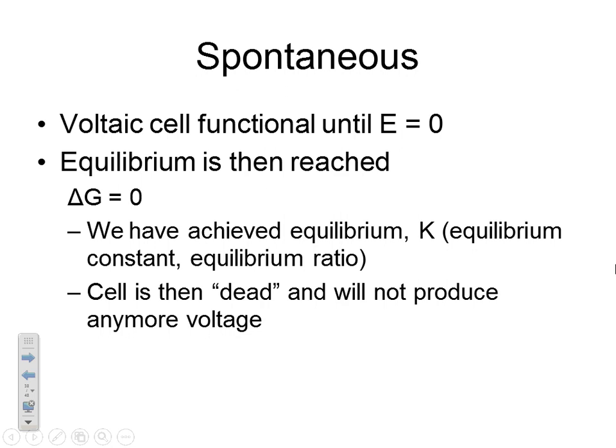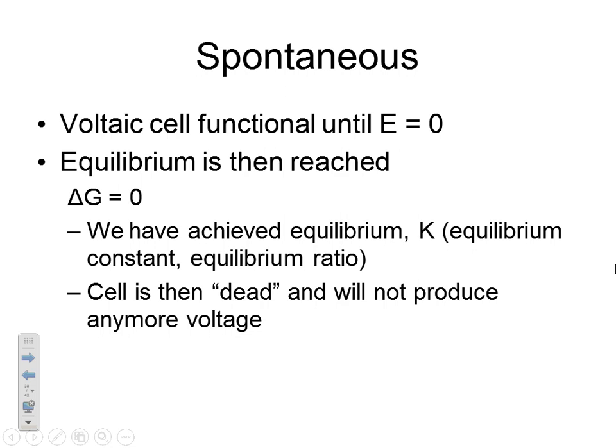The electrons simply don't move, and we don't manage to generate any voltage. That is actually when your battery is dead. When your battery goes dead, it's reached equilibrium. You have a system that has actually managed to reach equilibrium, where the rate of the forward reaction is equal to the rate of the reverse reaction. So it's at this point, when E is equal to zero and delta G is equal to zero, that we're tying in our K, our equilibrium.